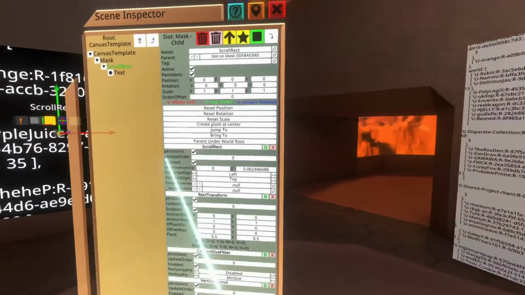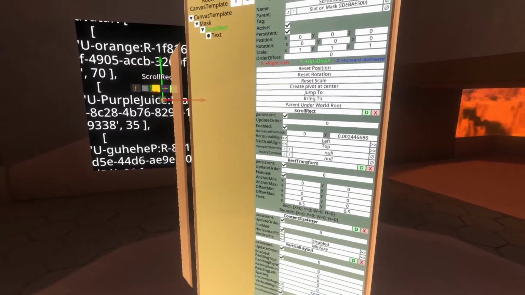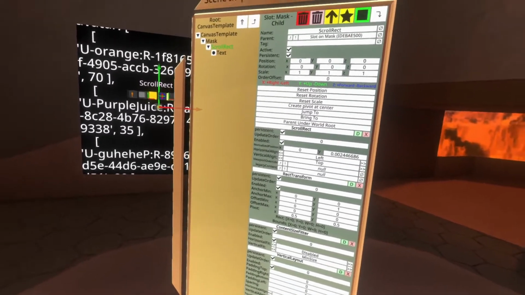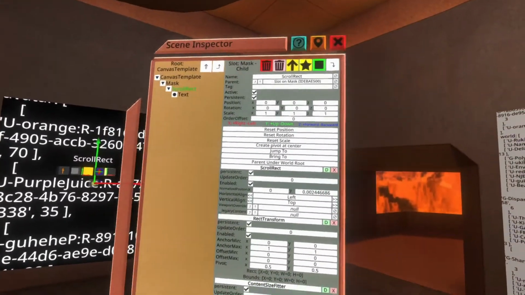Now you can also scroll horizontally if you set that up. We won't do horizontal scrolling today, but you can try these components. You should be able to take a look at it. Big hint here, and I think this says horizontal will need tweaking. So that is the ScrollRect component.